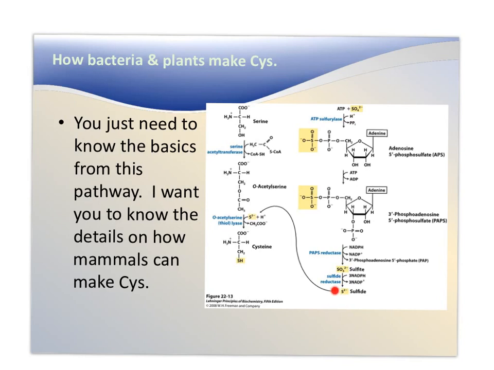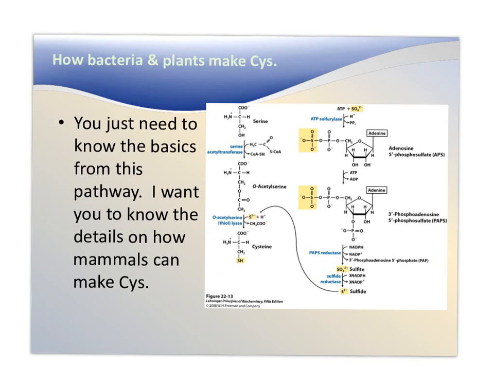And that sulfide is actually, through an O-acetylserine thiolase, it's not thiolase. Okay, it's a thiolase. And that's how it makes cysteine. So once again, to reiterate, the amino acid body portion of cysteine comes from serine, but the sulfur comes from sulfate, to make sulfide that gets incorporated into the cysteine.